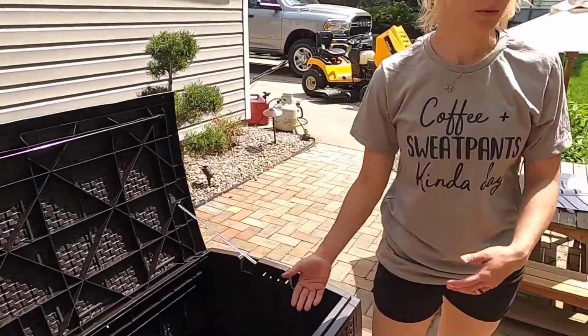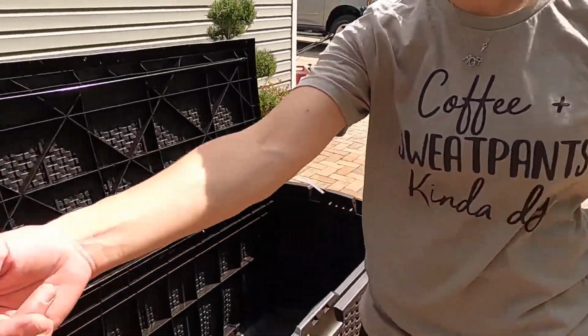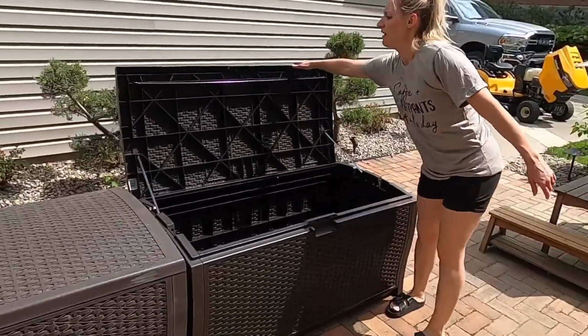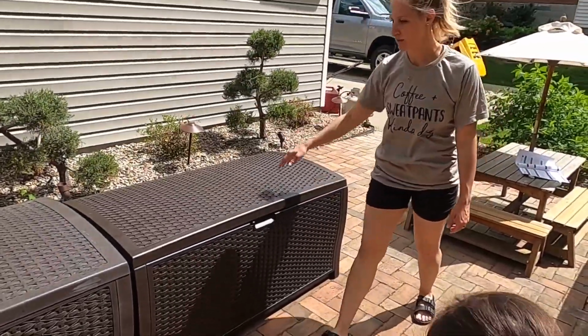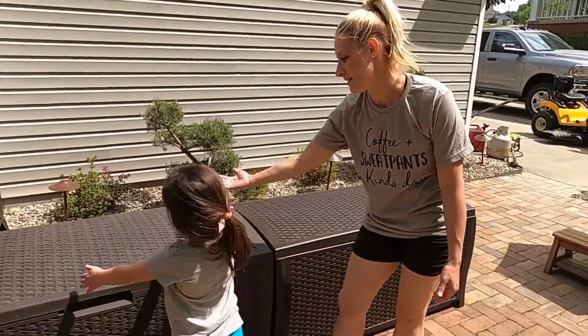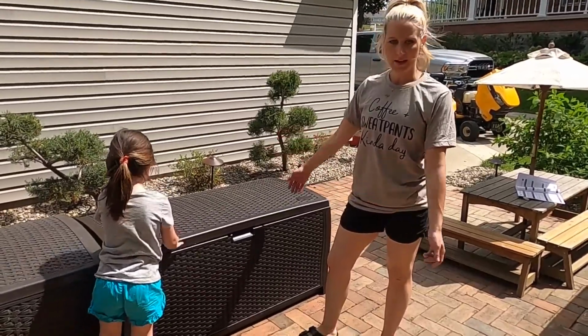So what are you putting in these? So we're gonna put our cushions from right over here. This one holds our table cushions. So as you see, we needed another one. But very, very nice, weatherproof, very durable. Like I said, this one's lasted us 10 years and still going. A little bit of wear and tear, but we really like it.